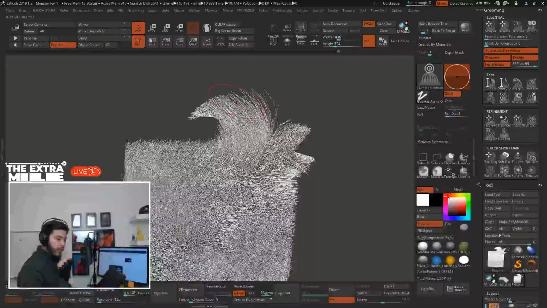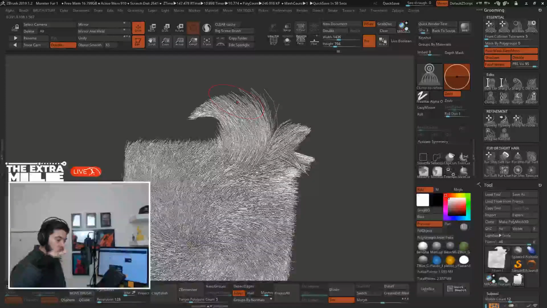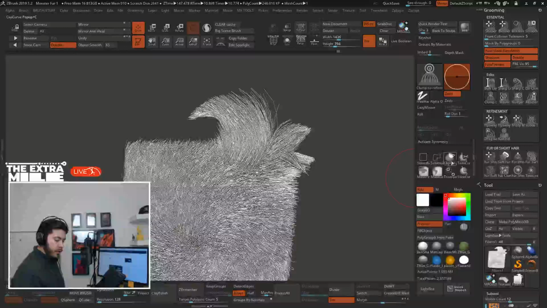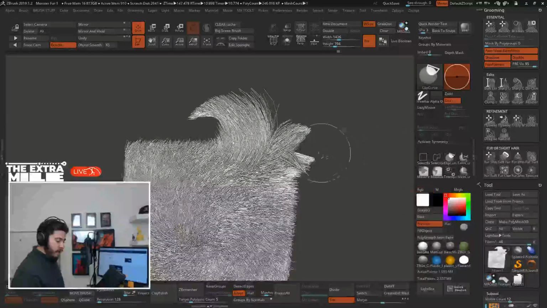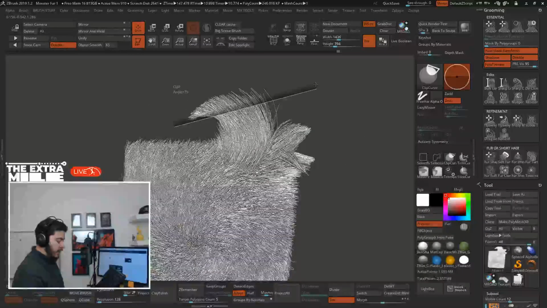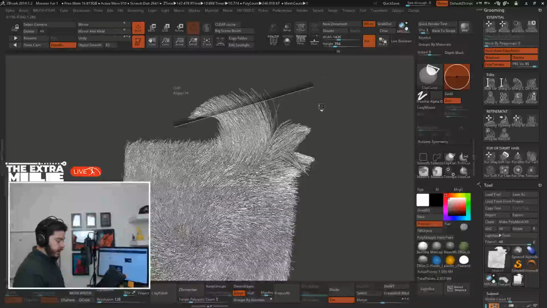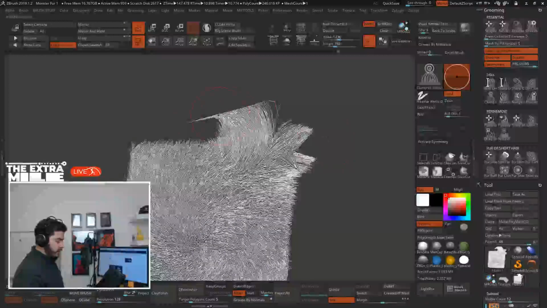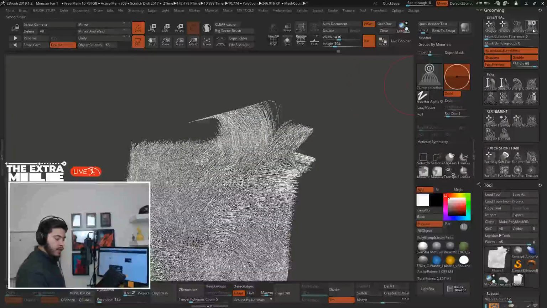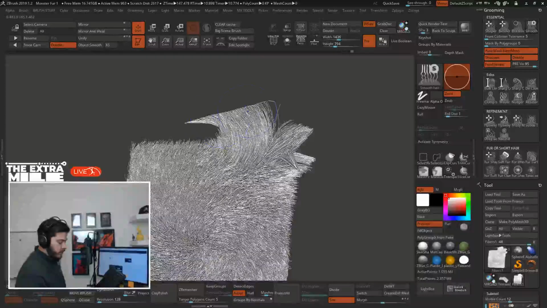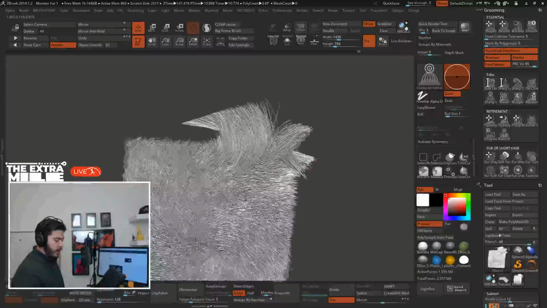There's another way if you want a perfect straight line. If you want to literally use kind of like scissors to cut through the fibers, you can use the clip curve. So you can select that, hold Control and Shift, and it's going to clip on the shaded side of the curve. So you can click that. You see, it just clips them to this section, and then if you take the smooth brush from the pack, you can just refine it. Right, so that's one way to go about it.